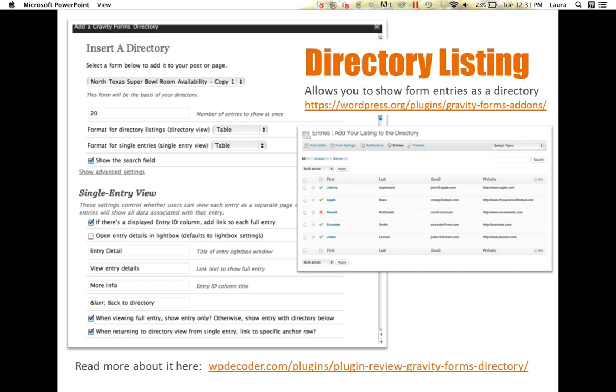Or maybe you have like a garage sale site and you want people to be able to submit items that they want to sell. This way you don't have to be an intermediary. You can be if you want. You can select to have it automatically approved or to approve it yourself, but this makes it super simple to just display any entries you've gotten from your forms.